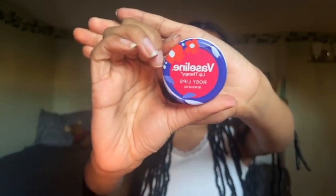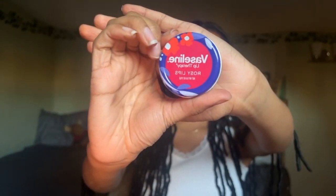I think the Rosy Lips one is very important for this look because it does give your lips a nice pink tint, which I really love that the other styles of Vaseline don't give you. This is what it looks like. So I'm just going to take this all around my lips and I'm going to moisturize and blend in this lip liner so it's not as sharp.